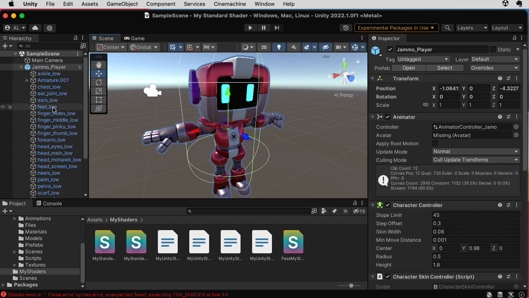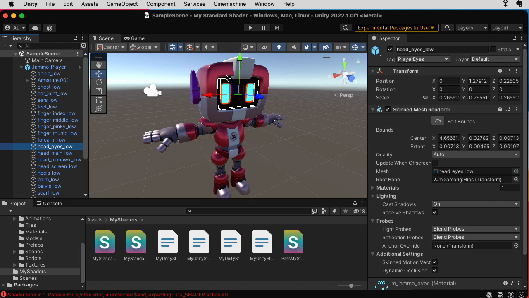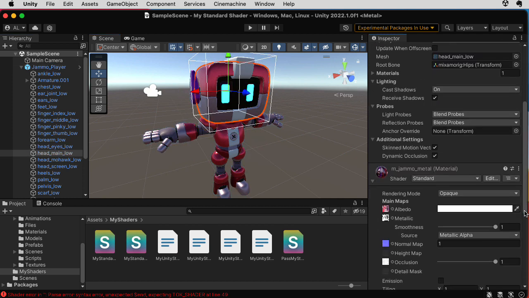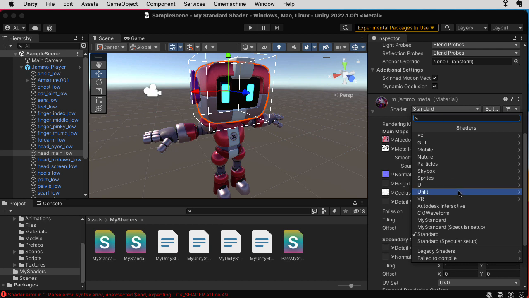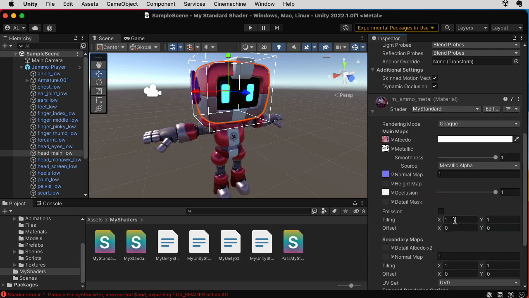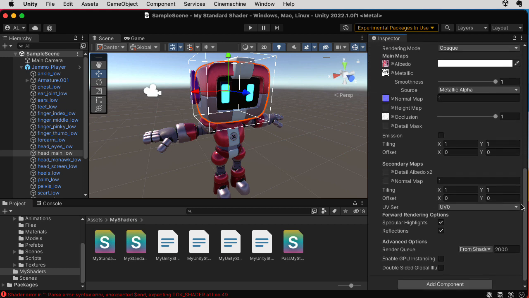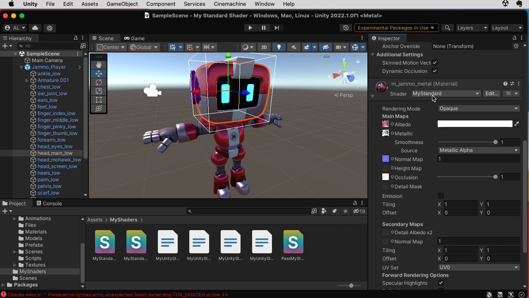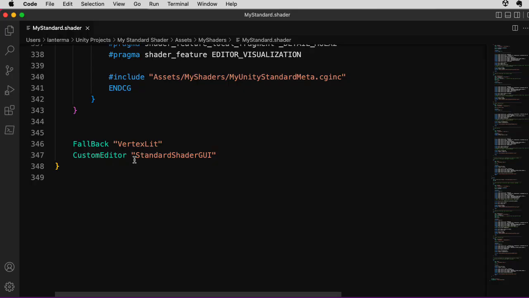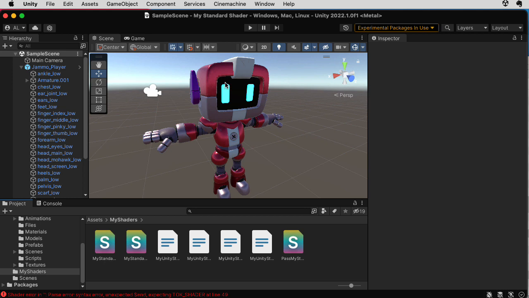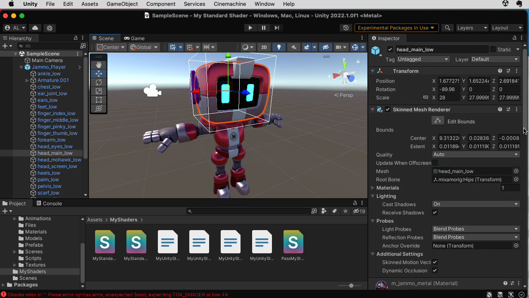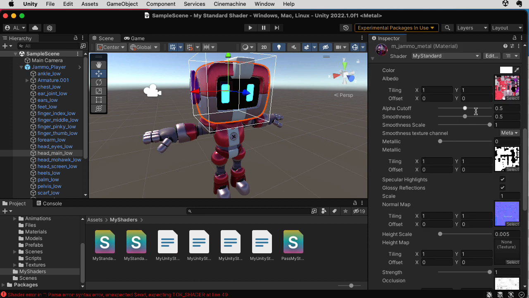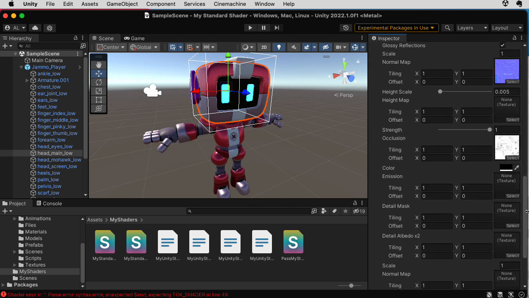So when I click here and I look at the head, can I get just the head there? All right, so let's go down here and now try taking this and changing it to my standard. Aha, that worked. Now, there's something I want to be really cautious about though. My standard uses a custom editor to make this all look very nice. That's this StandardShaderGUI. If I were to comment this out and then go back to Unity, we'll see that the resulting shader in the editor looks kind of messy. Now all of those parameters are just spread out without that nice interface.